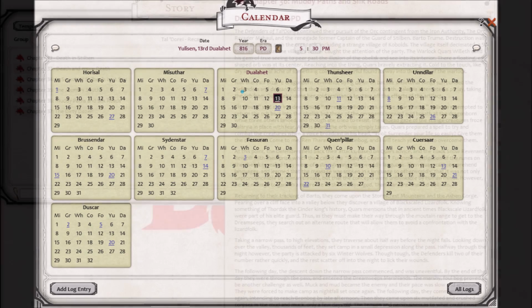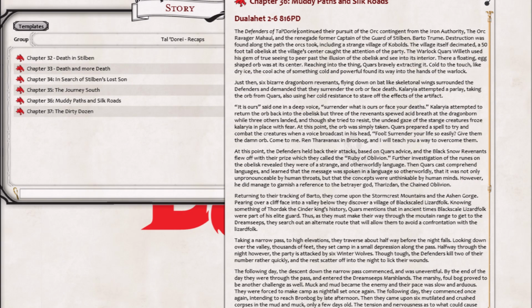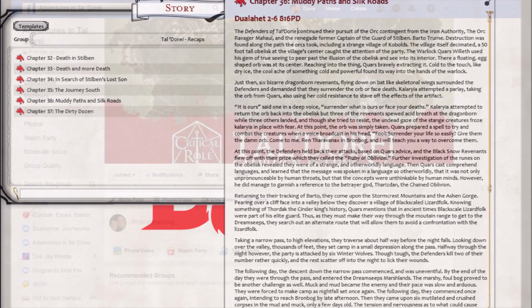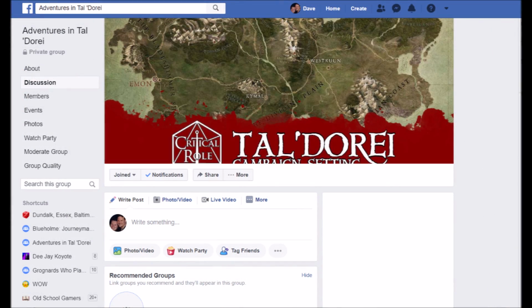Finally, as time goes by and your campaign becomes more and more complex, your recaps will serve as a chronicle of what has gone before, and it's something you can give new players joining your campaign to help them catch up. I actually have created a Facebook group, since all my players are on Facebook, and I post the recaps there. This is also handy for when someone misses a session. They can just go to the group at their convenience and see what they missed.